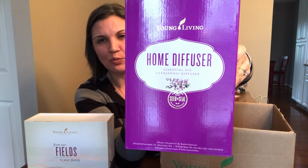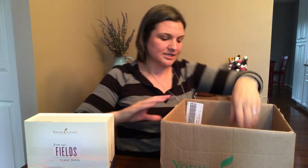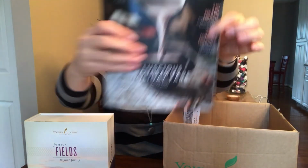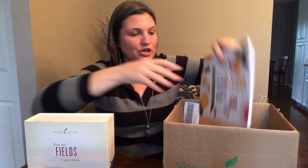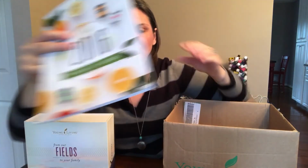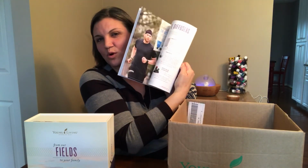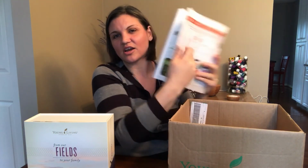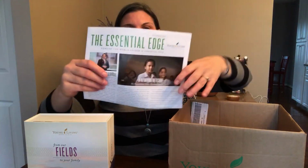This one came with a home diffuser. You get your choice of diffusers, and I will go over all of those here in a second. You're going to have your essential oils magazine to thumb through. You're going to have your product catalog. And you'll see in here, if you start thumbing through, Young Living is so much more than just oils. So take a look at all the other products we offer, and we do classes on all the products as well. And then lastly, you're going to have a little newsletter.